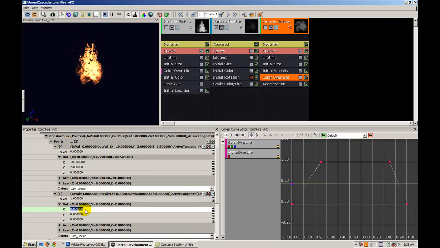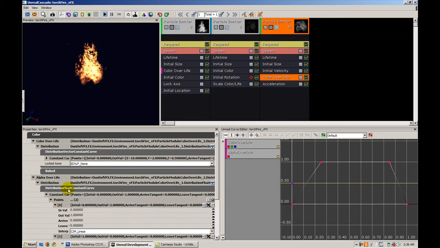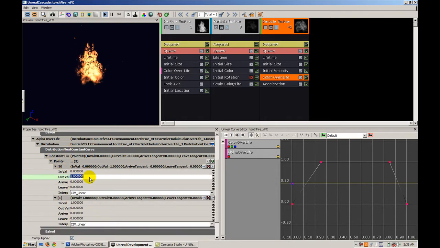Now what this does is it basically has the effect, because this is an additive material, of making the particle effect fade out. Another way that you can achieve a fade out is by modifying the alpha over life. So I've also done that. It doesn't really matter. I could get rid of the alpha over life completely and it wouldn't change the look at all, but you'll notice that at time 0 I have an opacity of 1, and at time 1 I have an opacity of 0. And so what that does is it interpolates between time 0 and 1, and it reduces the opacity linearly from 1 to 0.